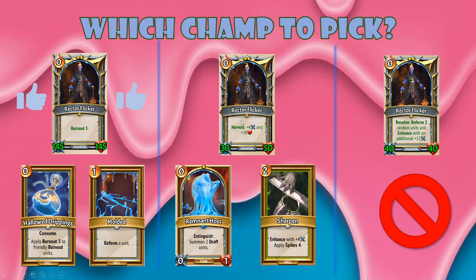Another thing about Harvest, you might be further enticed to take Harvest if you see cards that really synergize well with it. Like Sharpen is pretty good. You can just stick Sharpen on the old Rector Flicker, and he's basically healing himself every time he gets hit, as long as the damage isn't super high. And Remnant Host, any tomb unit really is really good with Rector, the Harvest version, but Remnant Host in particular is godly good. That's like 3 harvests when you play it, pretty much. But any tomb unit's going to be great there. Glimmer as well is pretty good with them.